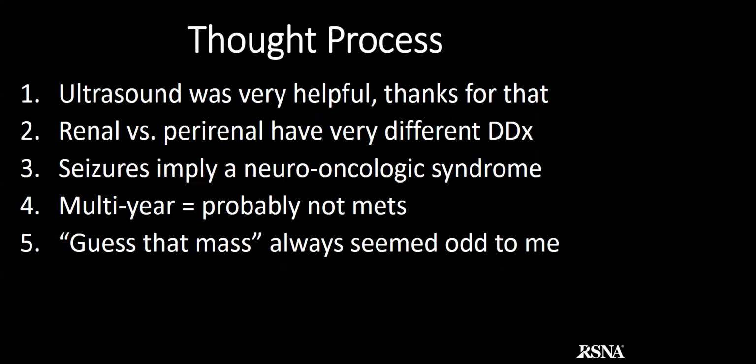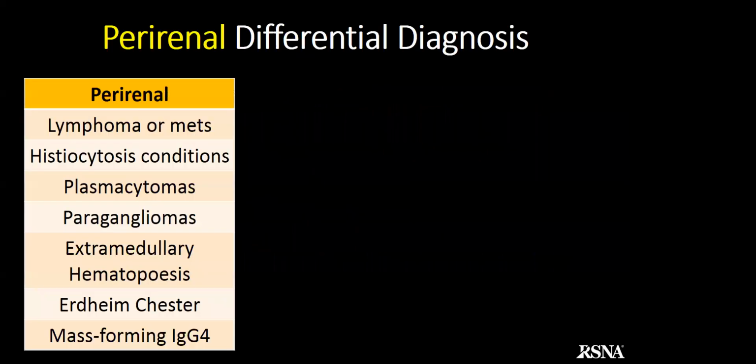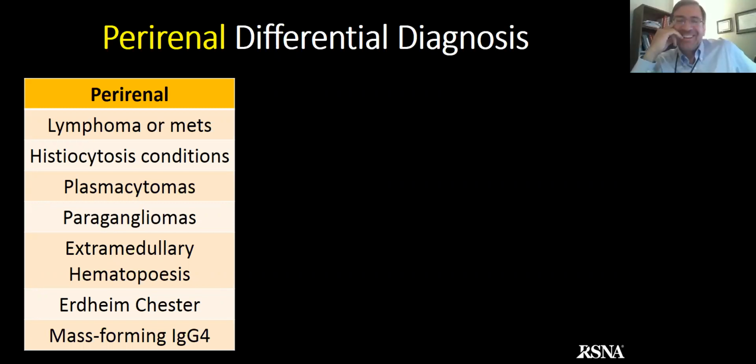And I've always thought in these unknown case conferences that guess that mass was a little bit weird because at the end of the day, you know, we're just going to biopsy it. So what's the point in trying to figure out what it is? You're going to pull a Marta. What's a Marta? Marta sat up there and said, in real life, we would just say, get the biopsy, damn it. Yeah, exactly. That's right.